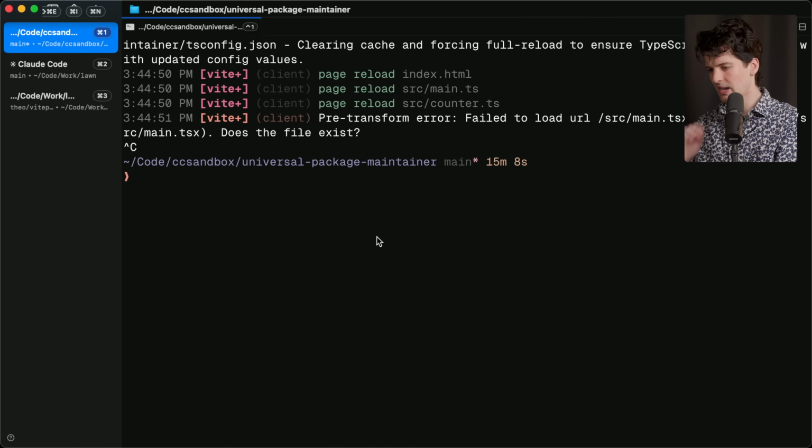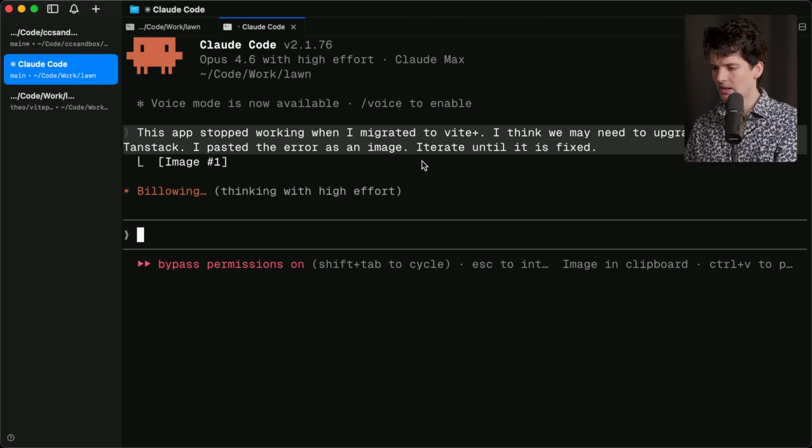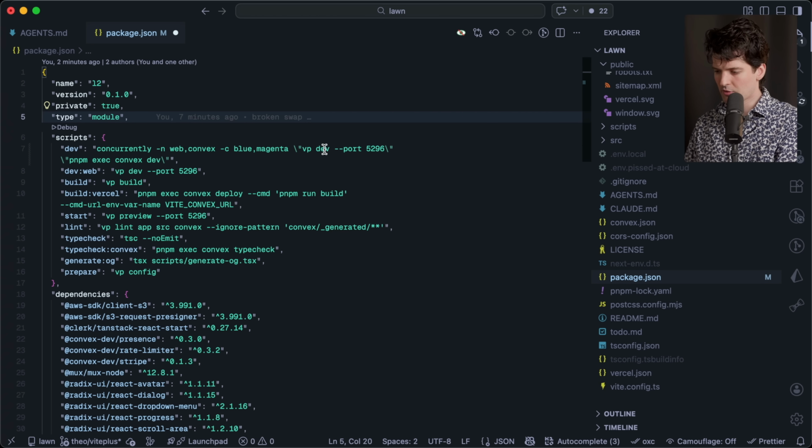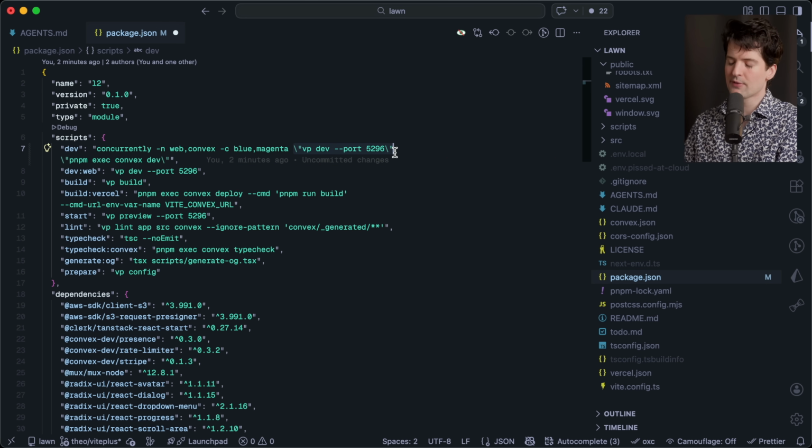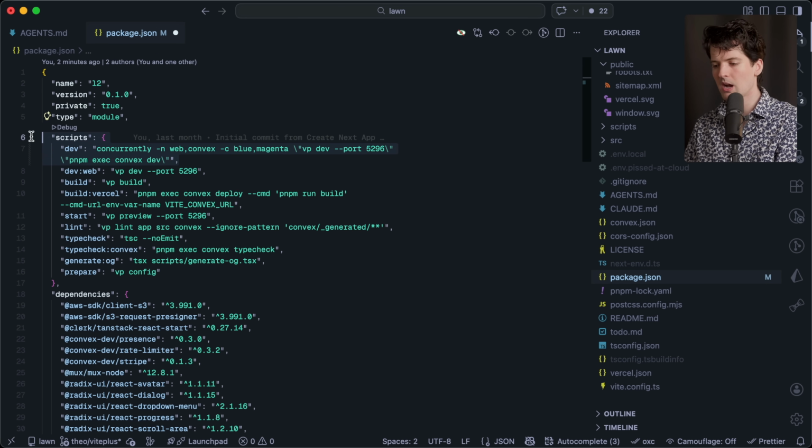And while that is trying to fix itself, because I just spun up a Claude Code in the background to try and fix things, somebody said I'm missing the run in the script. No, because if I do VP run dev, it's going to recursively call this command forever. So I have to use VP run dev to trigger the script dev command, so I can trigger VP dev, the non-script command, the Vite dev server command, which is different from VP run dev. This is the problem. As an all-in-one solution, it's now clobbering its own namespace, and it's getting way less clear what I actually need to run.